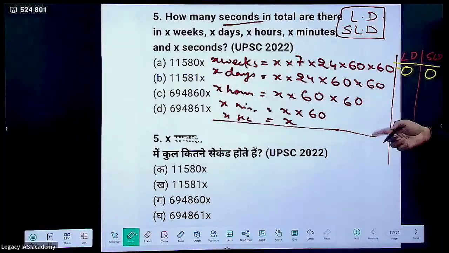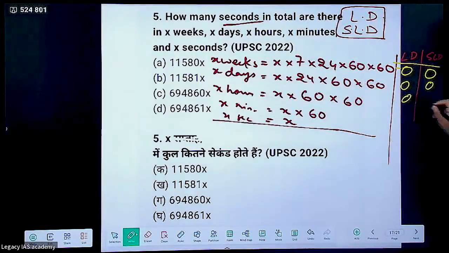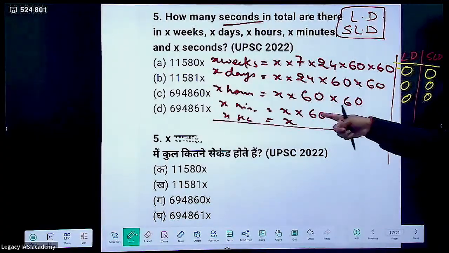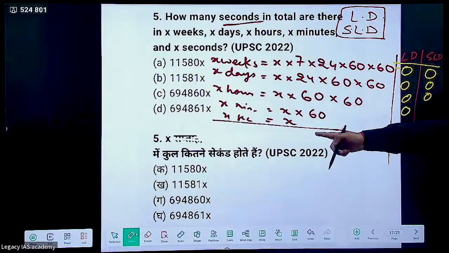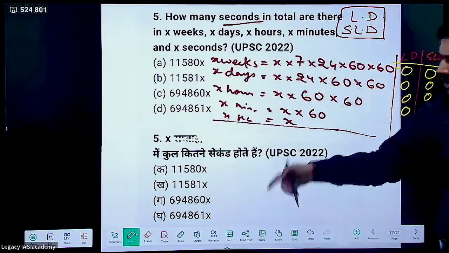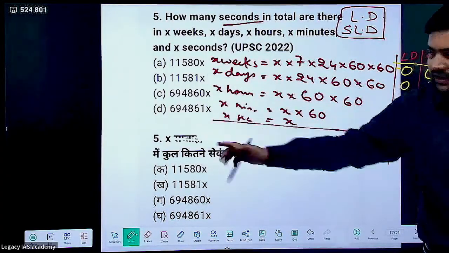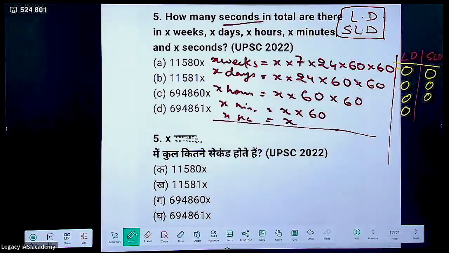You can see two zeros already. Here also 0, 0. Here also 0, 0, because two zeros are there. Now here, what is the last digit? 0. But second last digit, you see, X will be common. Ultimately, in all options also you are getting X. X does not matter. What else do you have? You have 6. So second last digit is 6.